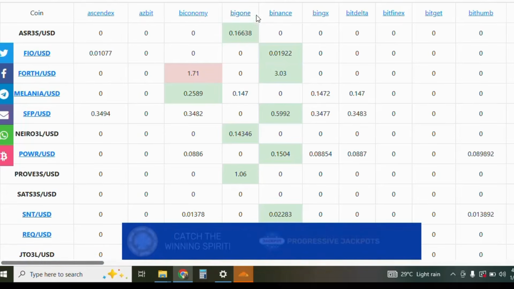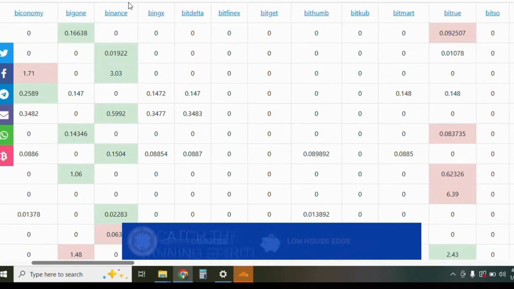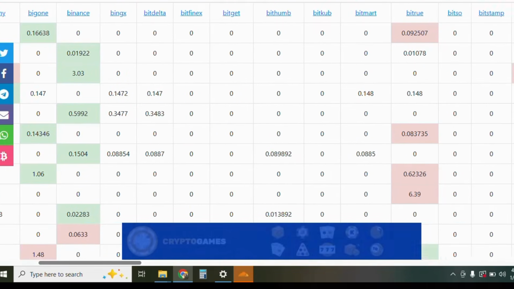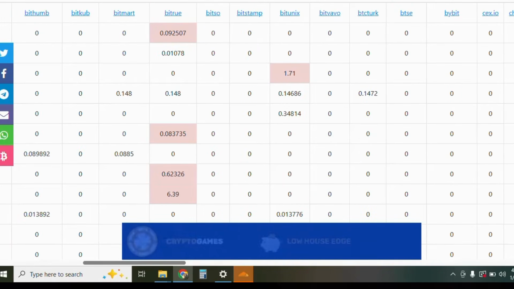Even if you're able to verify, this may not be a reputable brand for you to use. Before you use any exchange, you have to make sure that it is a reputable one, and I prefer using very popular exchanges, like Binance, BingX, Bitfinex, Bitget, Bitmart, Bitstamp, and all of those ones. So all of these ones that you have not heard about, you really, really have to avoid them. All right, you have to avoid them.